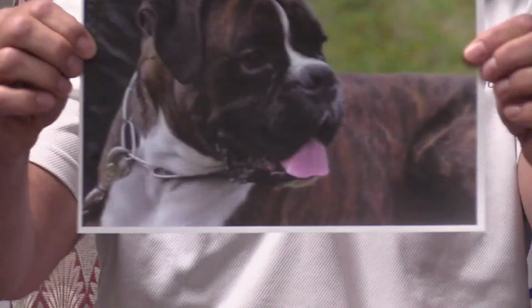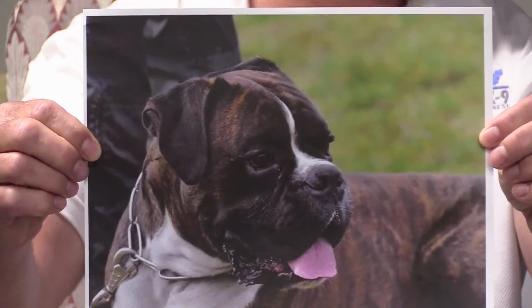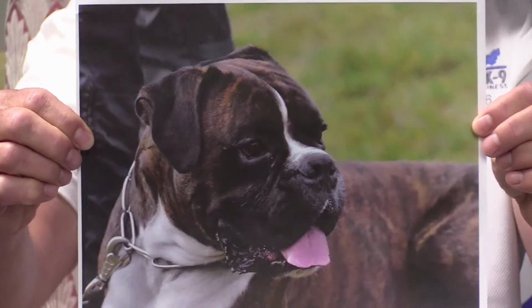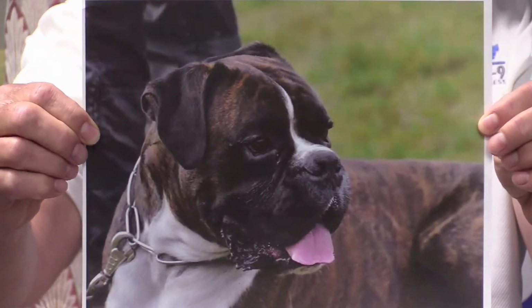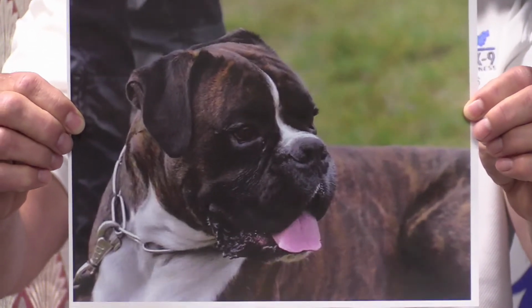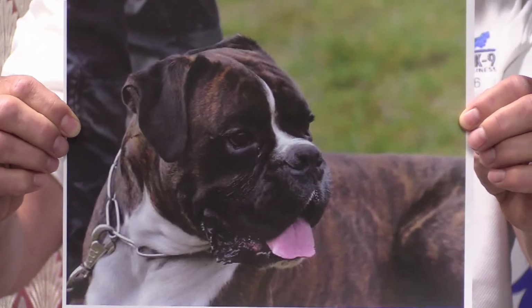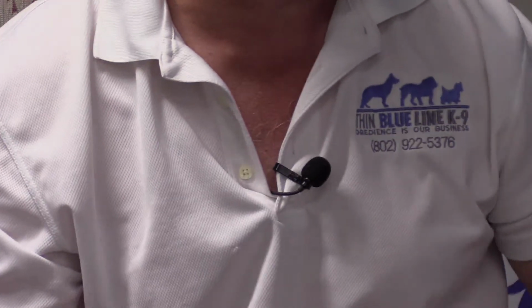Now, number 3 surprised the heck out of me, I got to tell you. This guy right here, I did not know he'd be number 3 in the world for top dogs used for police work. This guy right here is a boxer. We see a ton of boxers here. Wicked athletes, just amazing athletes and really tough dogs. I can see how they would be used. I didn't know they were number 3, so that's the big surprise of the night, Dave.